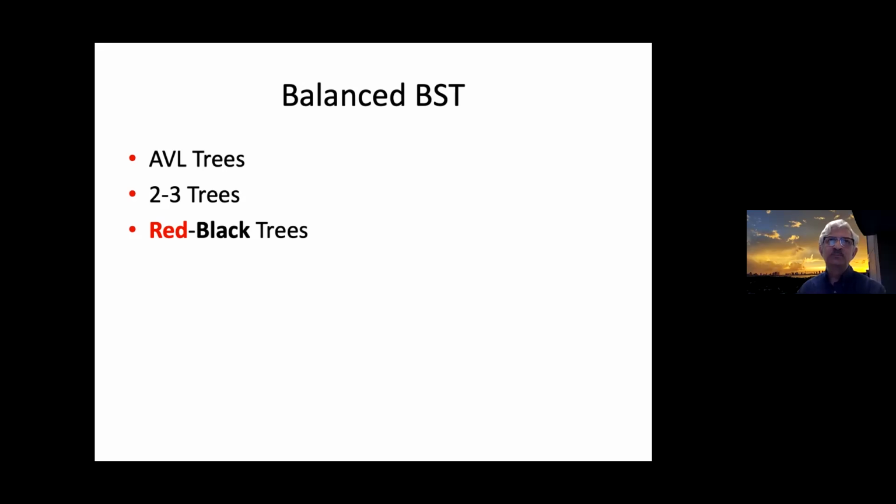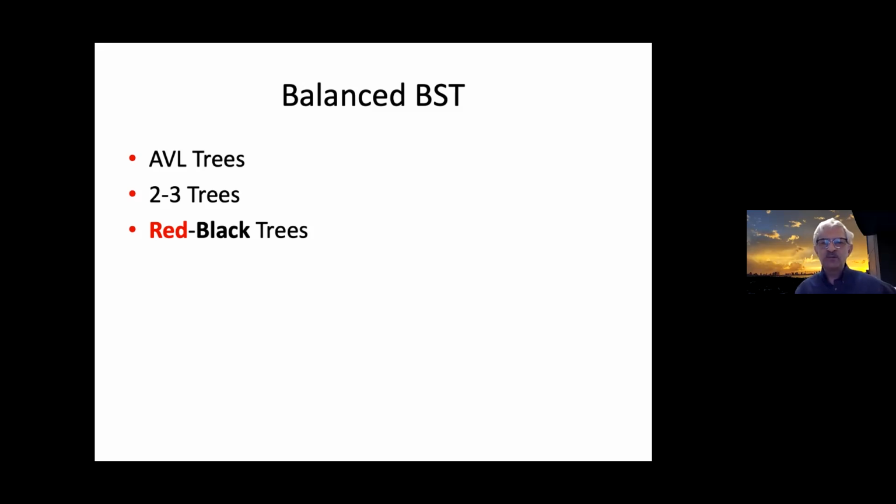2-3 trees were yet another invention where they said, okay, let's not be strict about binary trees. Let's allow nodes to have, some nodes could even go up to 3 children, and that's okay. And it turns out that balancing is a lot easier if you have 2-3 trees. And from the concept of 2-3 trees came the concept of red-black trees, which in the end, most people agree are the best balanced binary search tree implementations you can get.